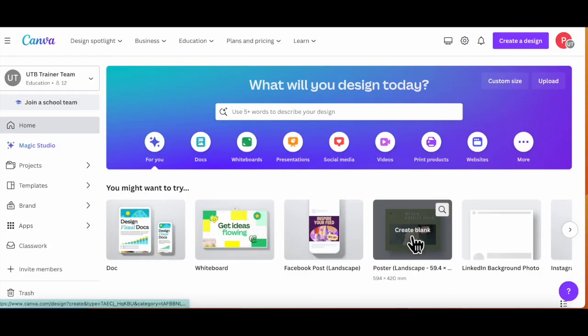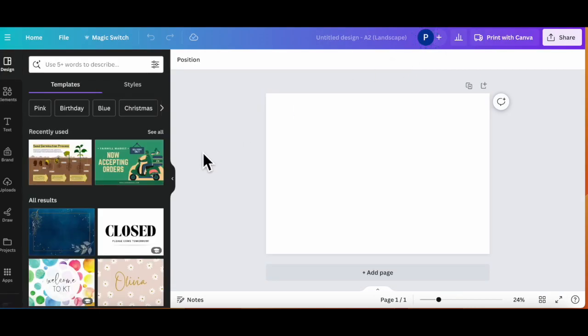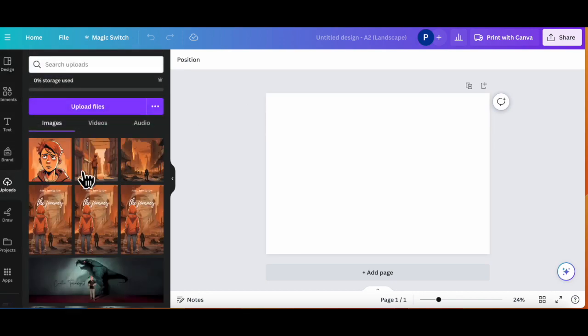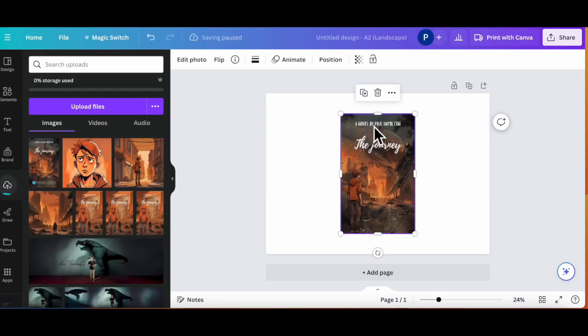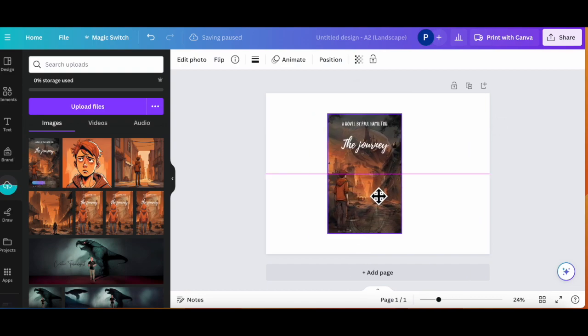This time I might just go with a poster template, like a landscape poster template. And I might go up to my downloads and just drag that image in just to see how it looks again. Oh, it's not there. I need to drag it. Sorry, I'm going to go off the screen here and just drag that from my downloads. There it is there.